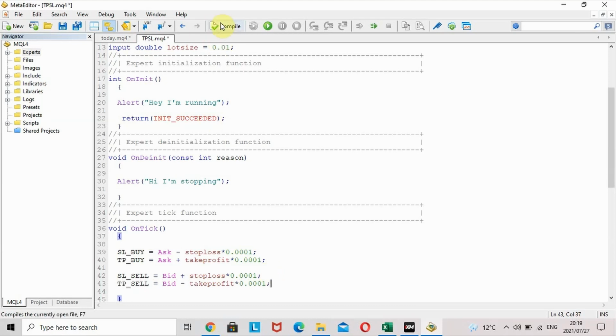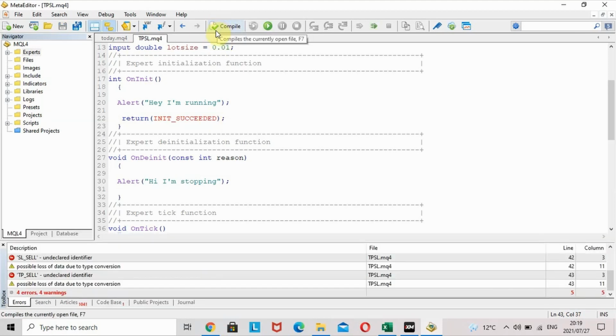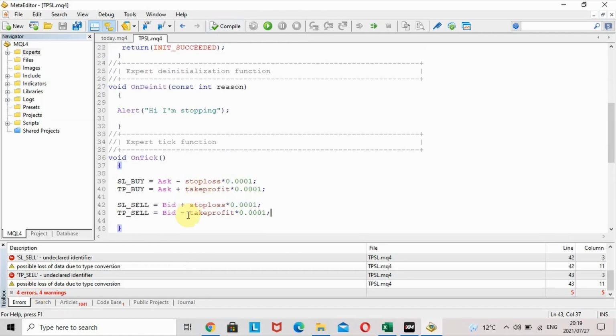Now compile to see that there are no errors. As you can see, there are 4 errors, right? Now let's go back to see where the errors are. Oh, we didn't put double in front of this, so that's why there are errors.